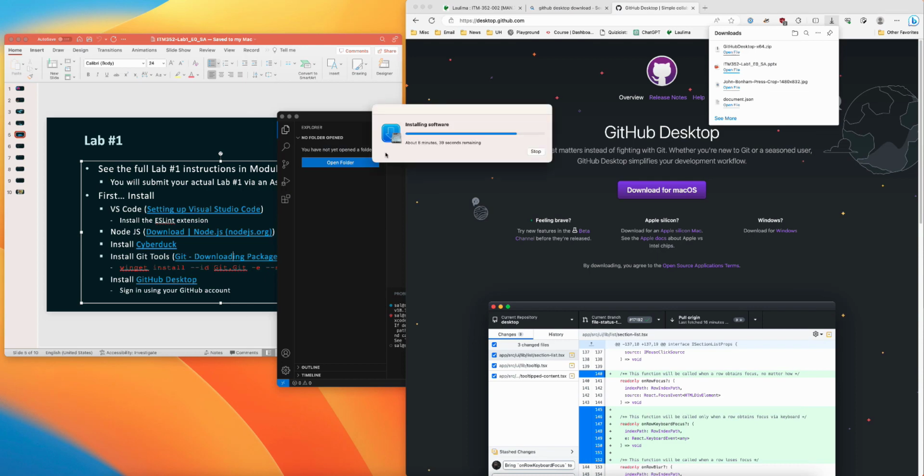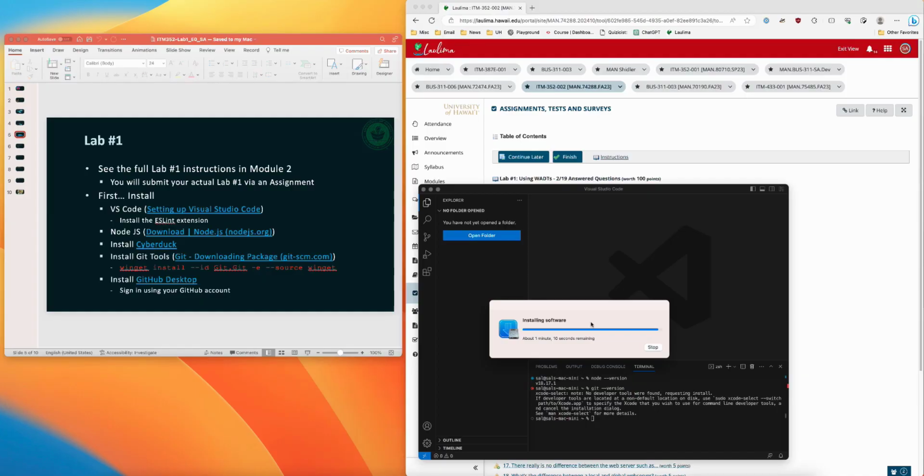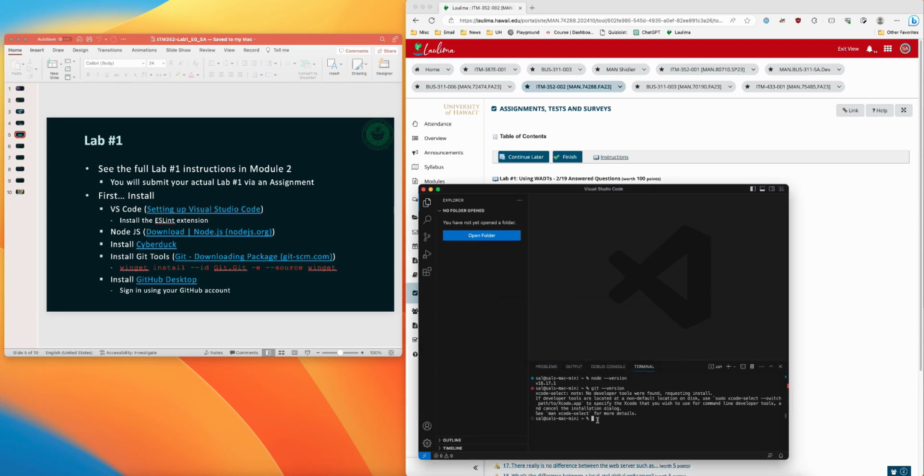Finally, let's see how our developer tools are doing, because again, I did fast forward it. Looks like it's good to go. Everything's installed. So I can hit done, go back to my terminal, and type git --version, and if it works, you know it has been installed, and yay, it does.